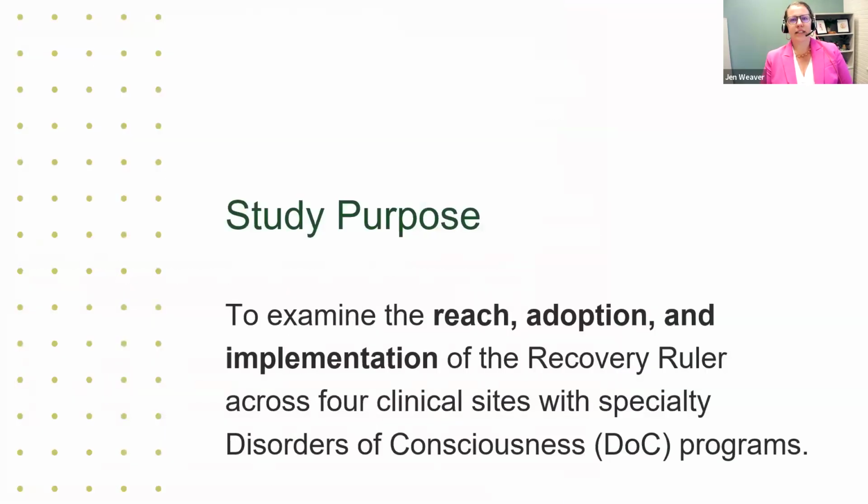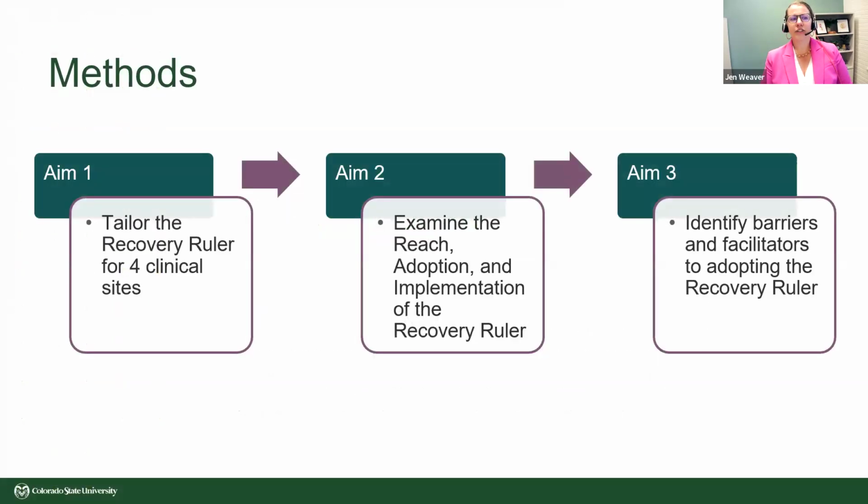So for a pilot study that we conducted, we aimed to examine the reach, adoption, and implementation of the Recovery Ruler across 4 clinical sites with specialty disorders of consciousness programs. In our first aim, we aimed to tailor the Recovery Ruler for the 4 clinical sites, following the Knowledge to Action framework. Then we examined the reach, adoption, and implementation. And at the end of the study, we identified barriers and facilitators to adopting the Recovery Ruler.